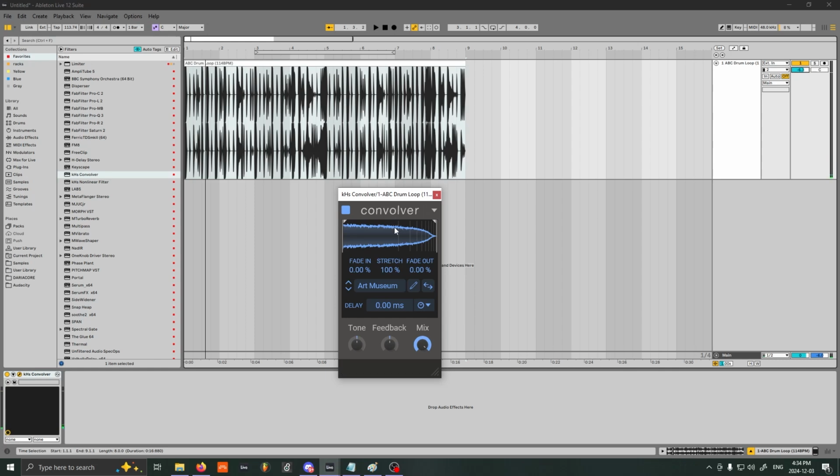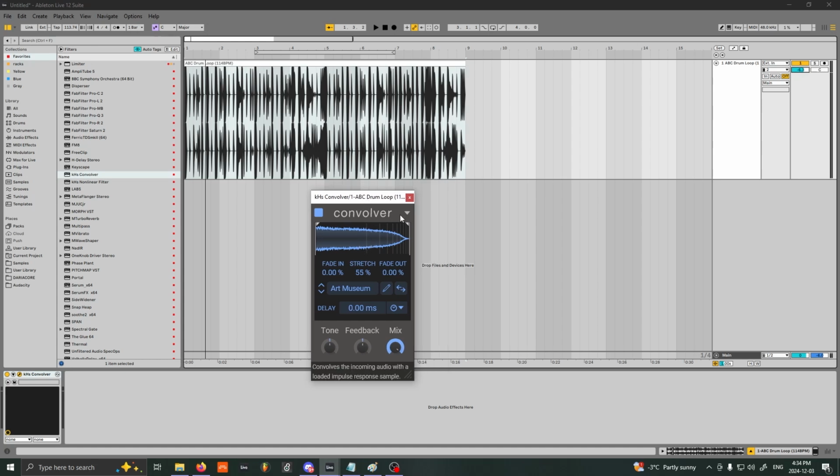And Kilohertz Convolver comes with a bunch of parameters that you can change the impulse response with. You can have fade in, which just fades the sound. Stretch is kind of like a time stretching of the impulse response, so it can make it sound more high pitched and faster, or lower in pitch and slower.